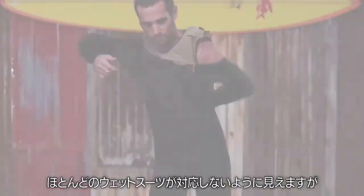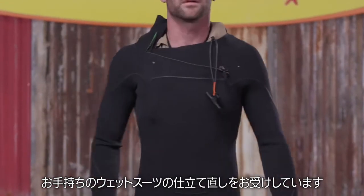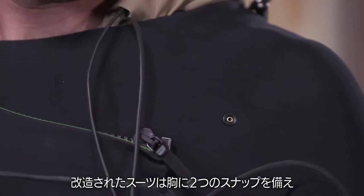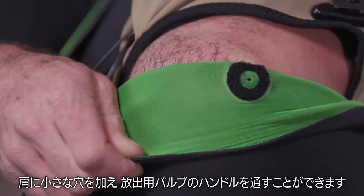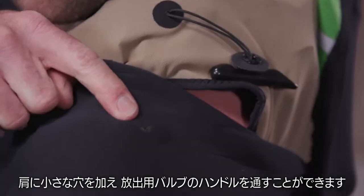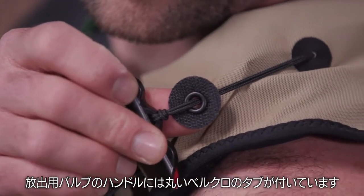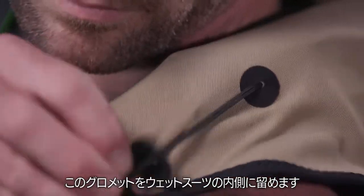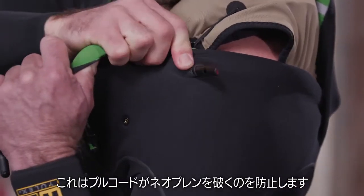Most wetsuits don't seem to accommodate it, but we can modify your suit to work with the vest. When modified, there are 2 snaps on the chest that attach to the pull handles. Then we add a small hole on the shoulder to route the dump valve handle. On the dump valve handle, you'll notice there's a circular Velcro tab with a grommet that attaches to the inside of the wetsuit. This helps to prevent the pull cord from tearing the neoprene.